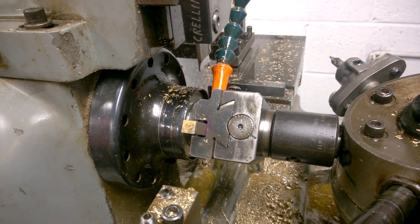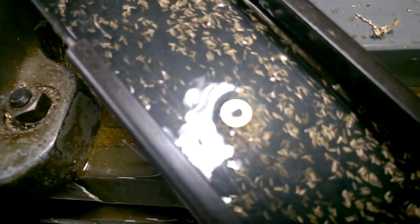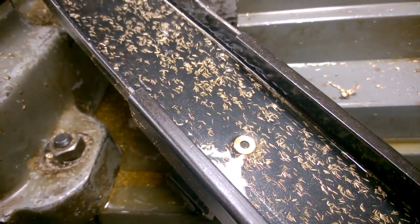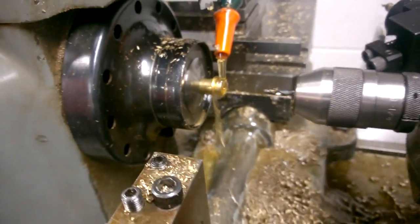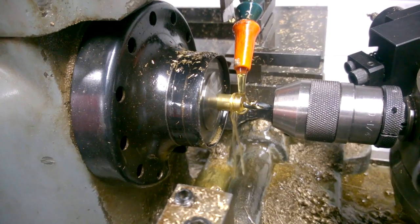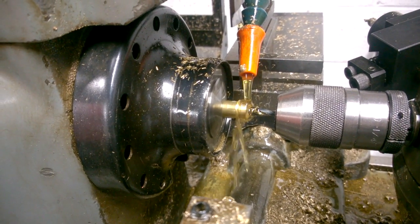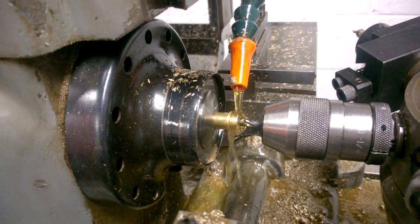Okay, I'm making these little washers here on the DSM-A. They're very small. There's one right here. They're 0.343 OD, so that'll give you an idea, a little less than 3/8 of an inch. And primarily I want to show you this video here because I have in here what's called the recess tool, which is the first one coming up after this drill.